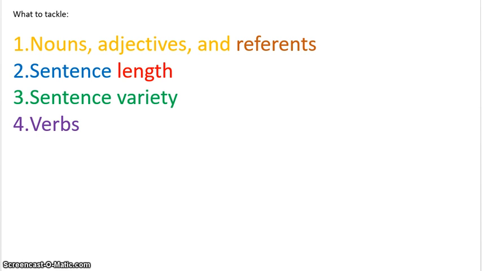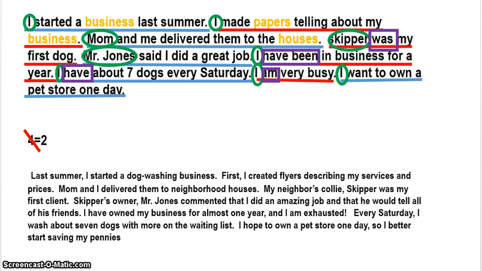So the very first thing I want you to do is tackle your nouns and your adjectives and your referents. So let's go back and look at my paragraph that I had. And I want you to notice that the bottom paragraph is my final edited version of the top paragraph. So let's take a look and see how I compared.